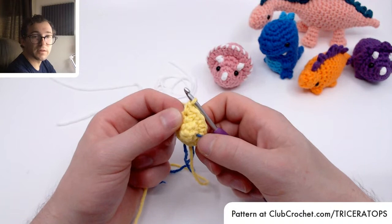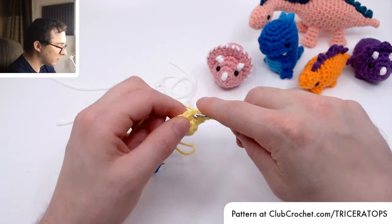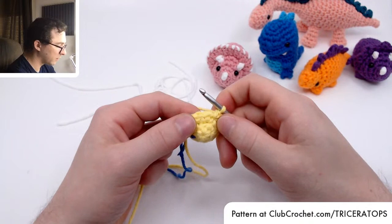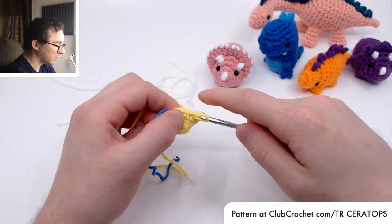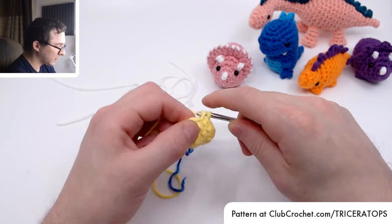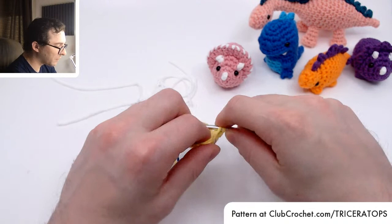So if this is our first repeat, let's do a second repeat. Three single crochets. One, two, and three. And then an increase right here. Okay, there's our second repeat. We only got one more of those repeats to do. Let's do it again. Three single crochets. One, two, and three. And then an increase right here. And that should bring you up from 12 stitches to 15 stitches.